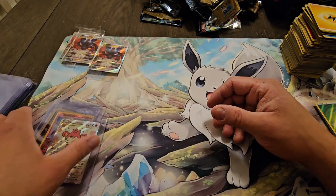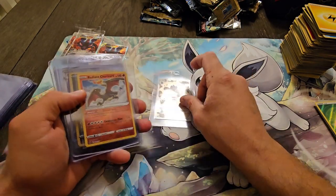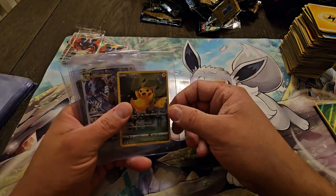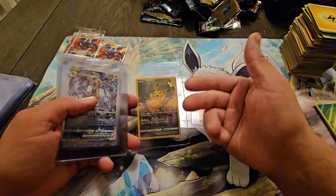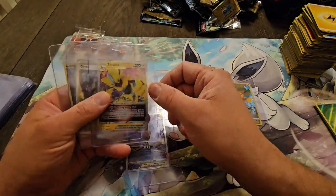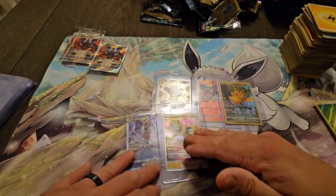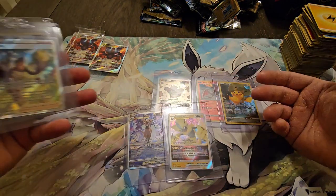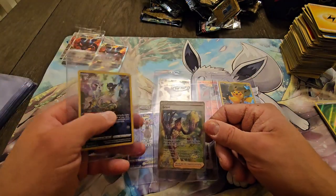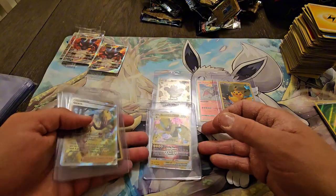We got the three promos. And just to recap, here we go. We got the Simisear, the Radiant Charizard, the Trainer Gallery Pikachu, the Zeraora V-Star, the Zeraora V-Star as well. I believe this one counts as an alternate art because, I mean, come on. Two V-Stars, Zeraora. I believe one of them has to be that. The Grant Trainer and the Trainer Gallery Mew. So I'm very satisfied with this opening.